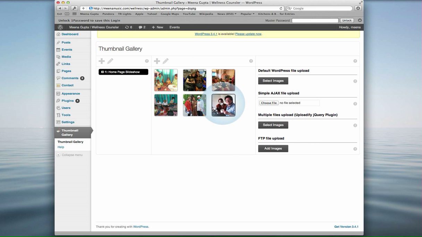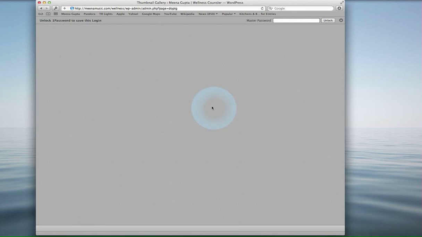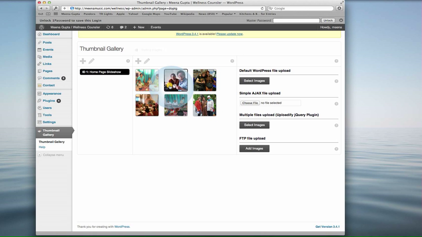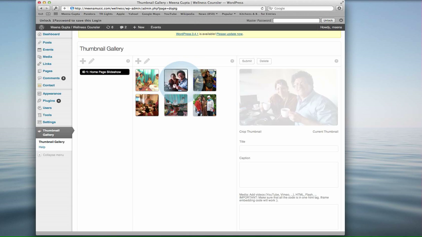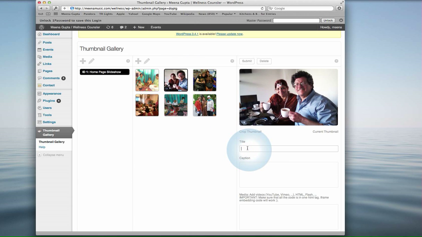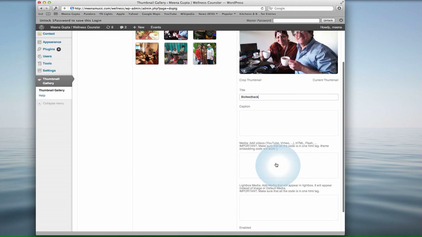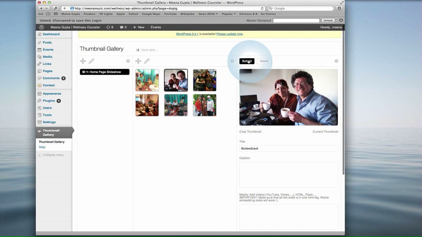If I wanted to rearrange it, I can just grab the image and move it to wherever I want it. If I select the image, I can now add a title to it over here. And I can hit submit.